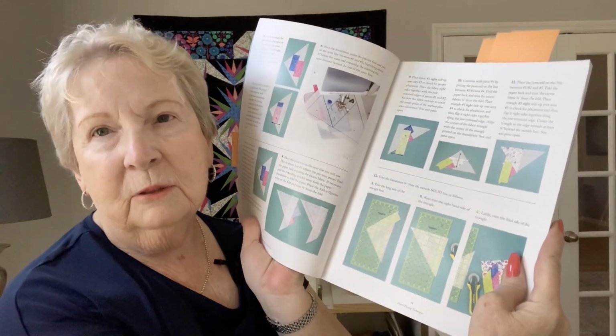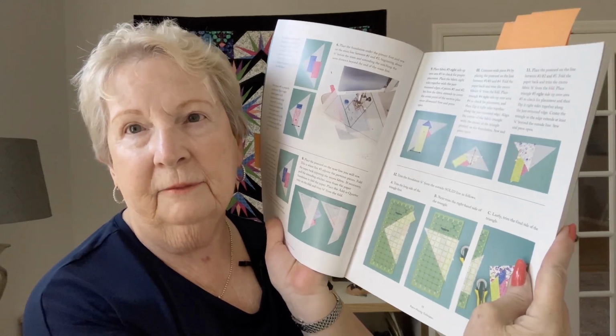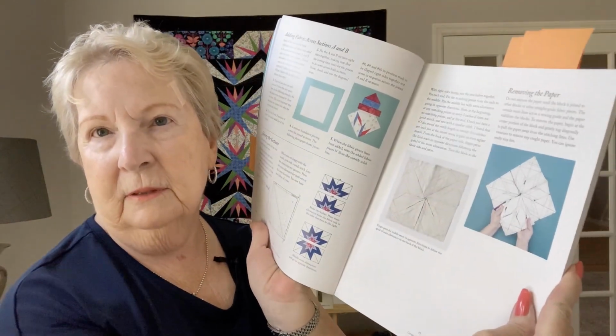Now the good news is every star block in the book has a cutting list, so you don't have to do that unless you decide to change the size of the foundation. And then there are step-by-step photos all along the way of how I foundation piece. I also share how I do that assembly line fashion so that it's quick and easy. Also, I share tips for reducing the bulk when you're doing the foundation, and how the seam allowances should go so that they'll lay nice and flat.